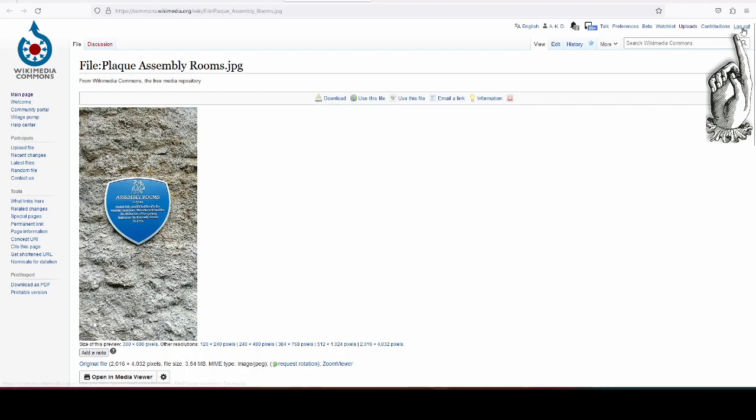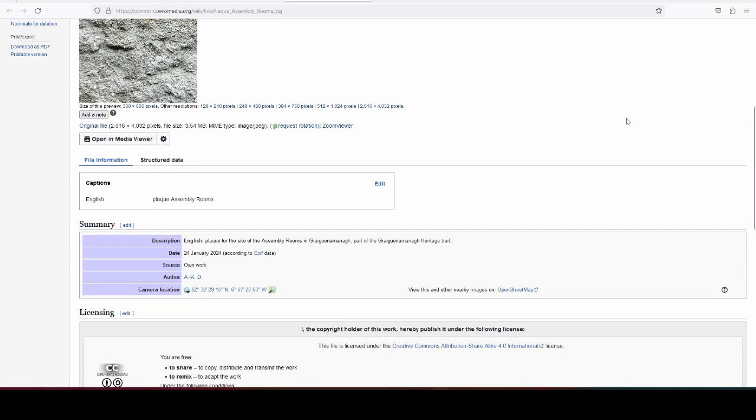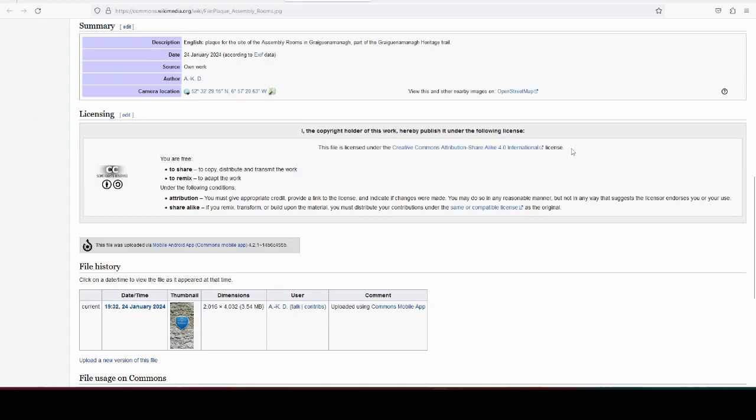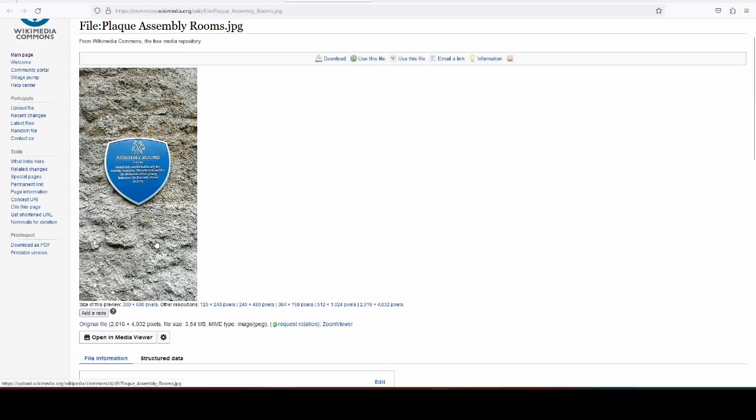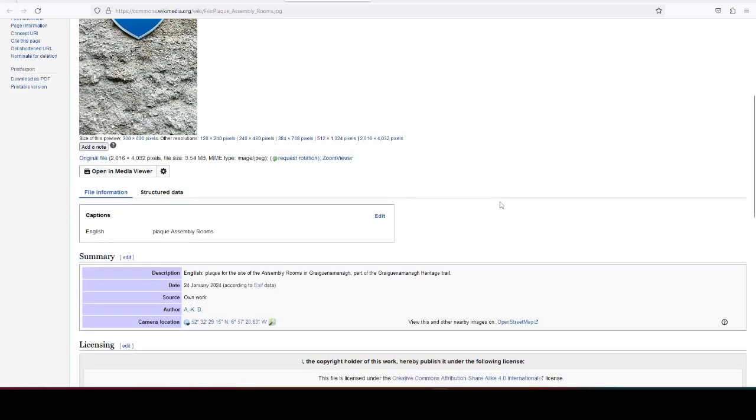And you have to be logged in with your Wikimedia username or Wikipedia or Wikidata. That's all the same account. To create a category, I think you have to be logged in. So you see we have the photograph here, and it is kind of legible already in this resolution, but you could also click on a larger resolution and make it easier to read.